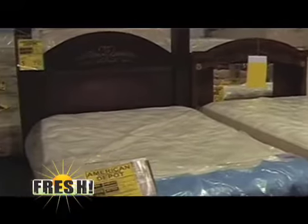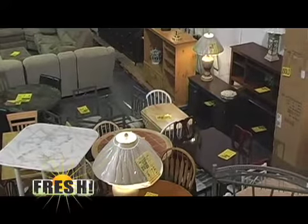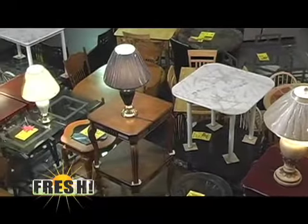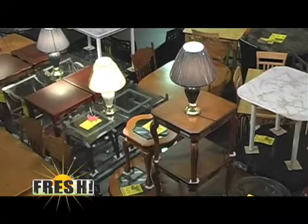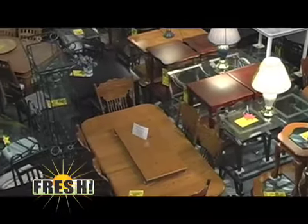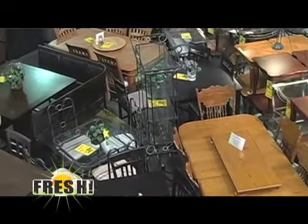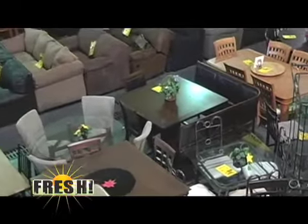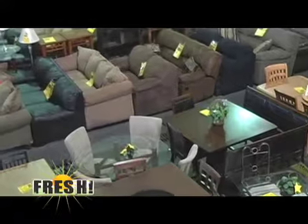You need to come see everything they've got — end tables, lamps, sofas, anything you can think of, anything you can need. I bet they can get it for you if they don't have it here. Great prices; I've come in and been blown away at the price tags on the sofas. Great prices, great furniture, great place to come. It's very well-priced furniture, beautiful stuff, and a lot of suede. It's kind of fun to come in here and look around. Steve, thank you so much for donating that bed — the family is very grateful. Now let's talk about the benefits and education on getting a good mattress.